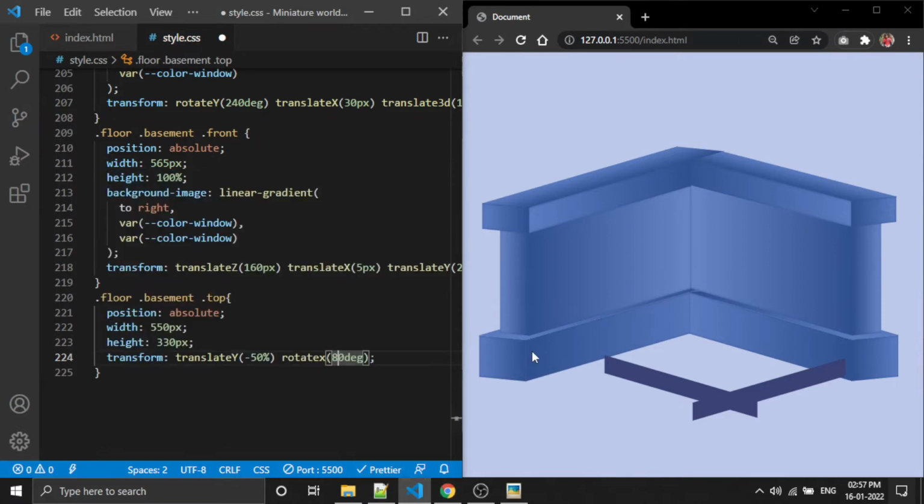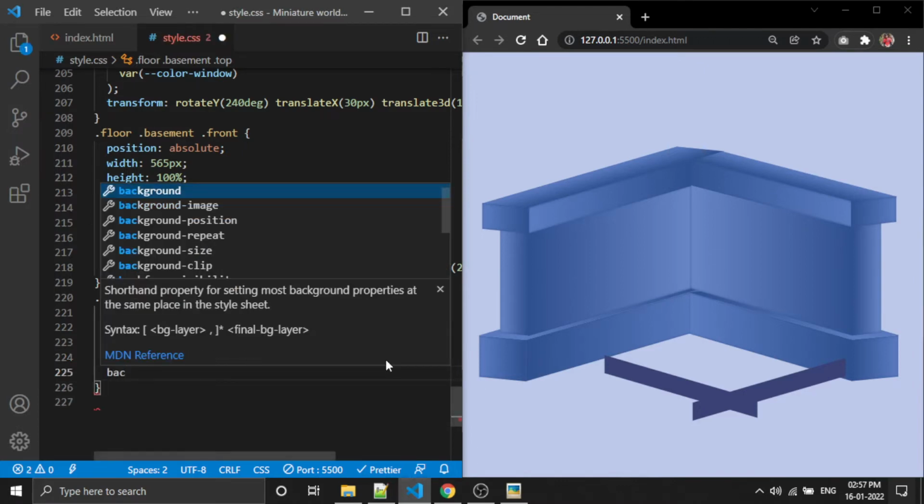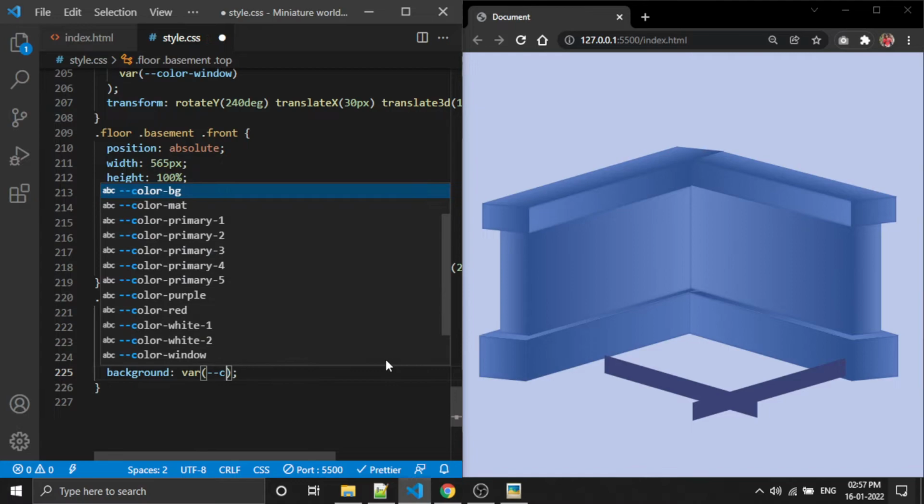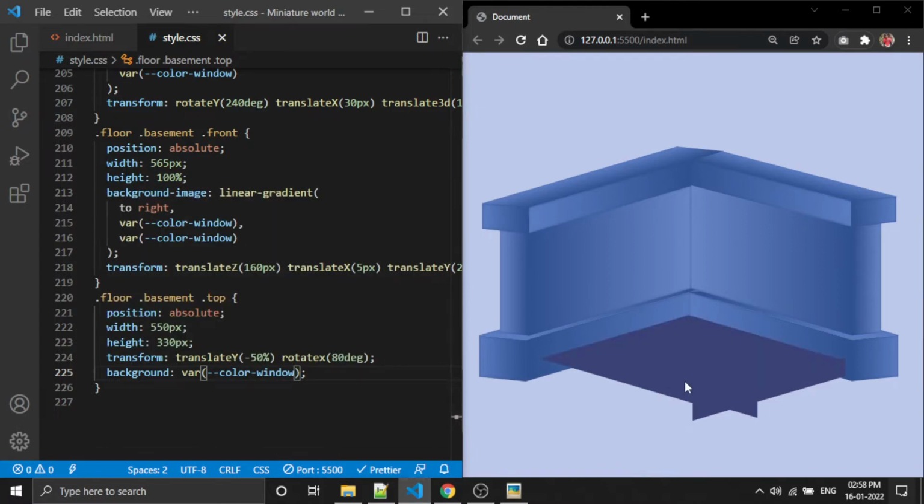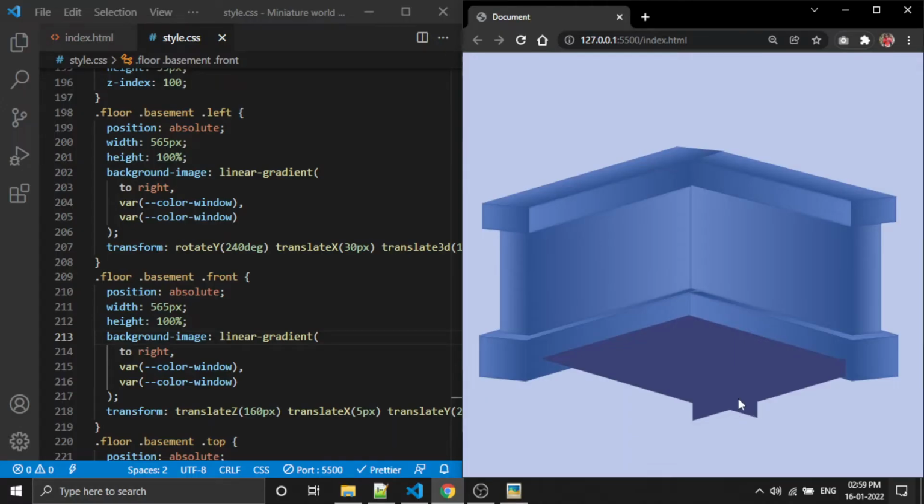Transform translate Y negative 50 pixel, rotate X 80 degree, and we need to add background color. If you see here, our top and front portion are aligned properly, and now we'll check our left portion.